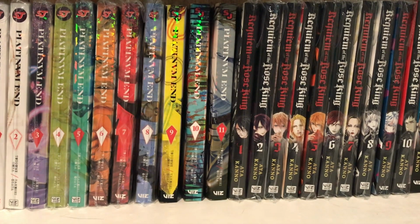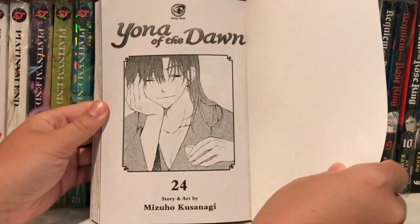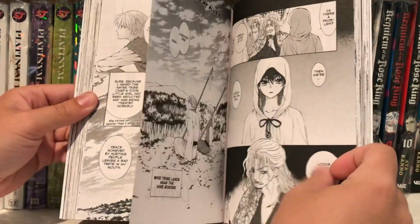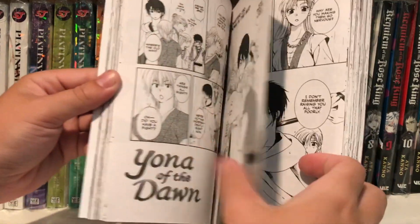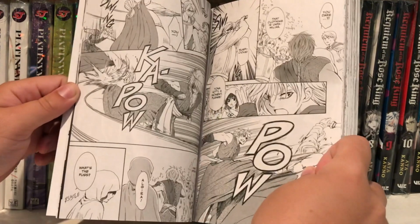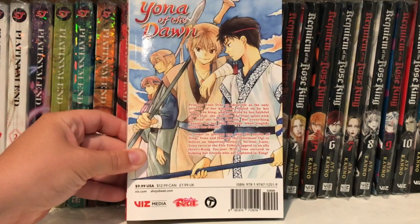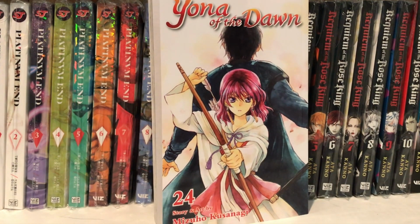Moving on to the next volume, I have volume number 24 of Yona of the Dawn. Like I've said before, Yona of the Dawn was a series that I actually didn't really like in the beginning. I found that the main character was super weak, but over time I've really grown to appreciate all the characters and actually really enjoy the character development with Yona. I've actually read basically up to release online, so right now I'm just rebuying the physical volumes, trying to catch up. I think that Yona of the Dawn has really good comedy elements with also having some pretty good action scenes. The current stuff in the manga is a little bit crazy, and I'm kind of confused how it's going to figure out with the time skip and everything. But Yona of the Dawn is definitely one I would highly recommend. Pretty good artwork, give it a shot, and just be patient with the beginning portion of it.